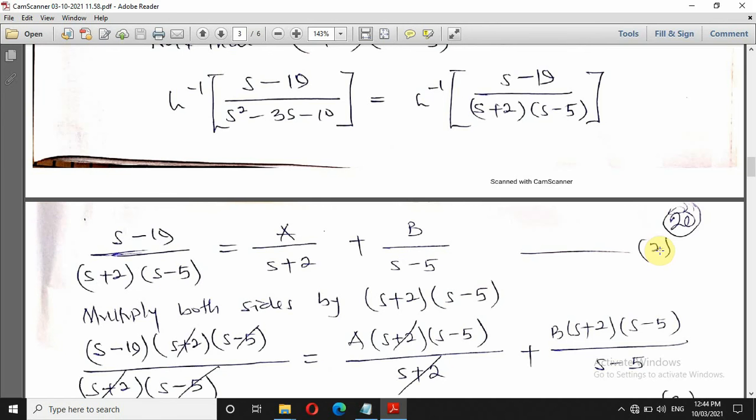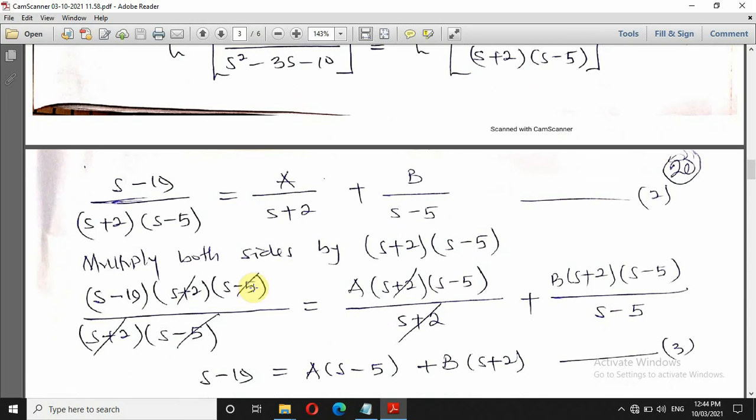What is the next step? You multiply both sides by the denominator. By the time you multiply both sides by the denominator, everything comes down here. Look at it: this is the denominator, you multiply by itself, so this one cancels this one. Then you put everything here. You multiply by (x + 2), and (x + 2) cancels. So what remains is A multiplied by (x − 5). You put everything beside B again: (x − 5) cancels, then you have B multiplied by (x + 2). That is how we obtain this expression.